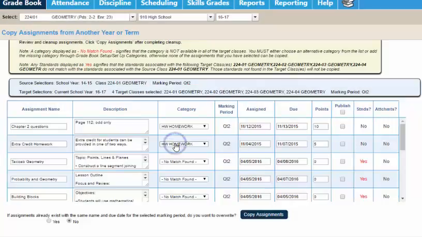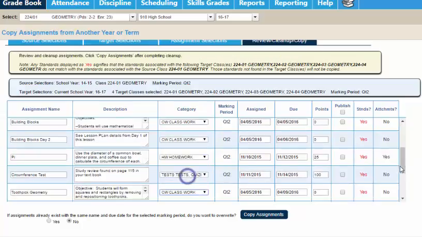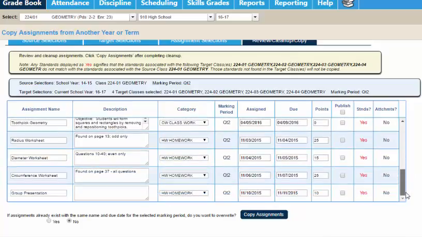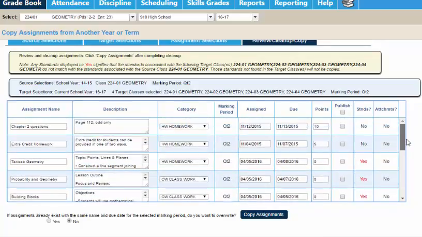Oh, no, we forgot to copy. I forgot to go back because I did know that we had some category mismatches. There we go. So all my assignments have a category.